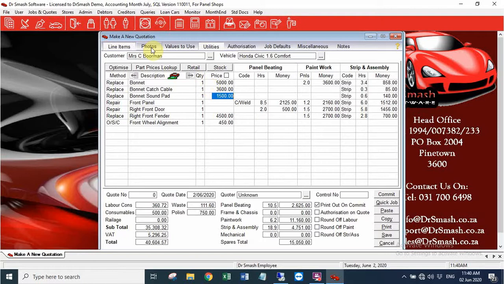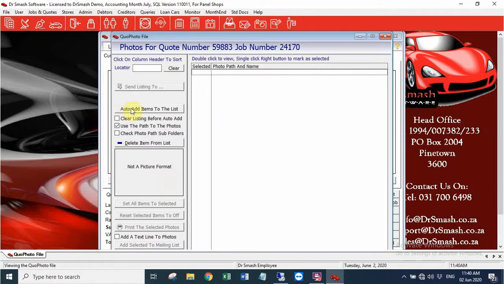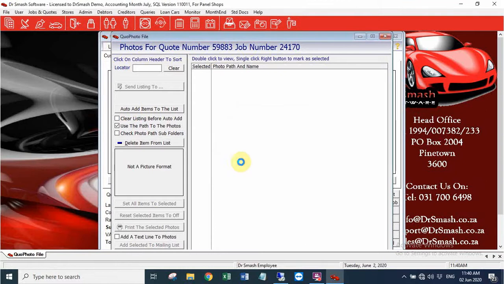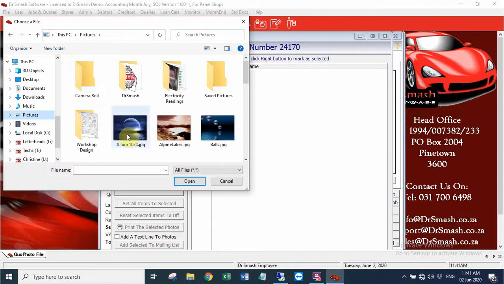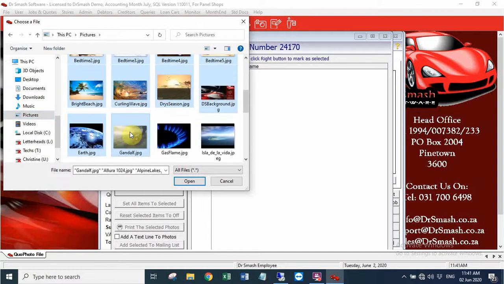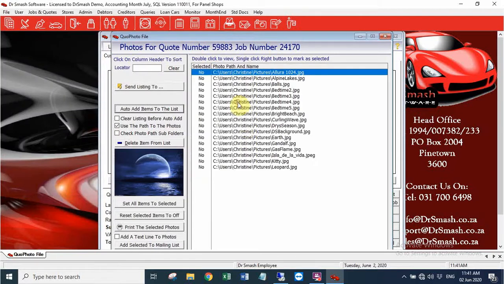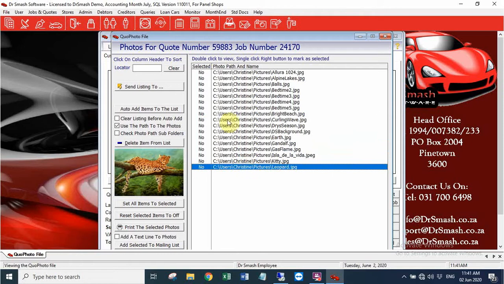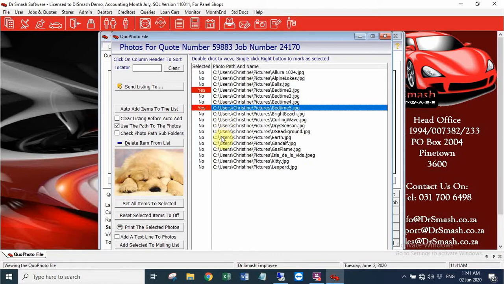If you need to actually add photos, you've got a whole load of photos onto the system. We can go to attach. And if we're going to auto add, right, do you want to manually select? Yes. And we go in and we actually find our photos. Right, so you can now see all your different photos and things along the side here. You select a photo. So you highlight and right click the ones that you want. So that's how it adds it.